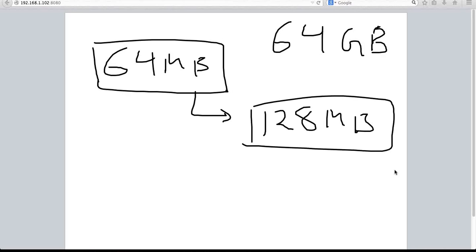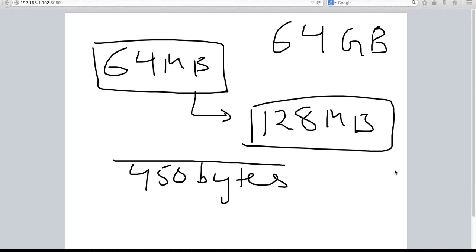So the memory which I will need per file will be 450 bytes. Correct? Because 2 blocks, 1 the file name. So this 250 bytes, divide 64 gigabytes by 250. It will give me the number of objects I can have. So these many objects I can have in my cluster. Although in practice it will be much less than this number, this will be the calculation.